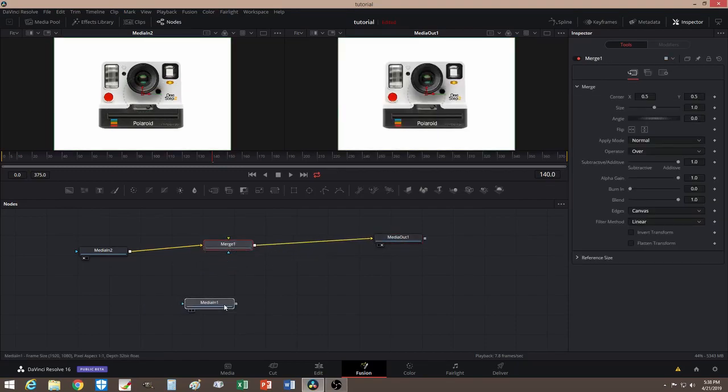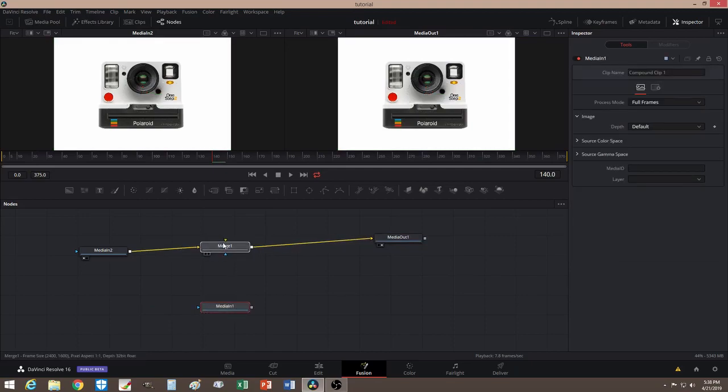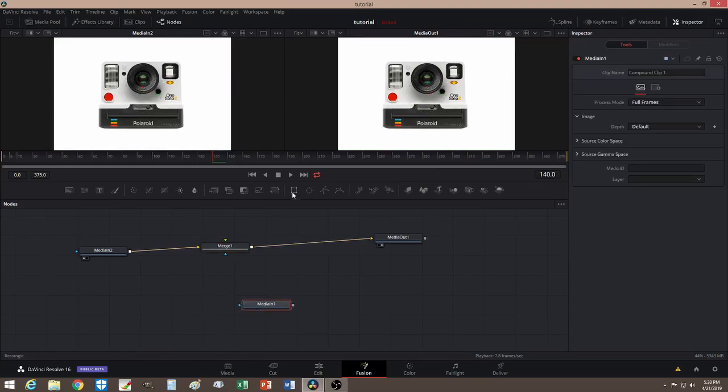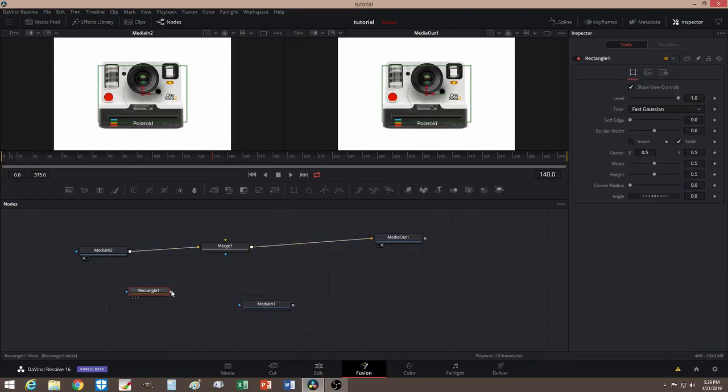Same thing as what you did earlier. Let's add a mask to cover that. So you go right here, rectangle. This is pretty much a mask. You bring the rectangle out, and then you connect this to the effect mask. Now we have that.